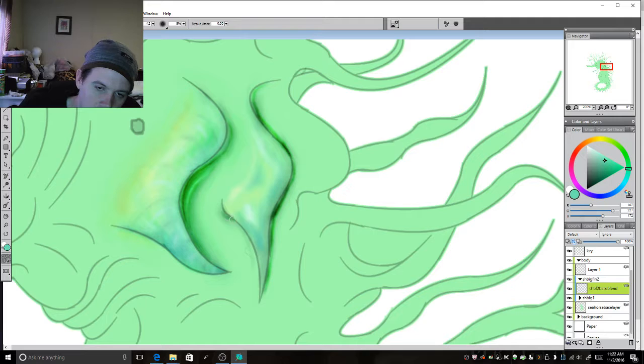And right here also. And then I want to lower that. Not that much. I'm going to raise the brush and lightly give it a little more there.